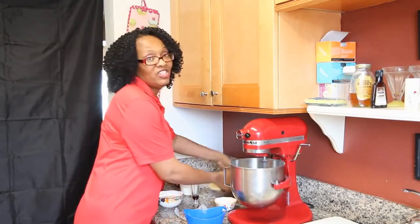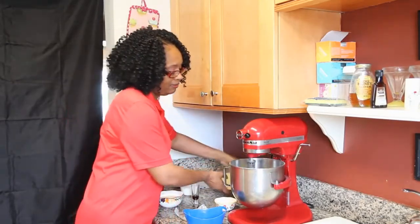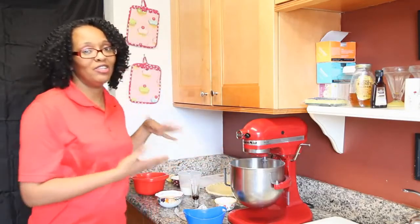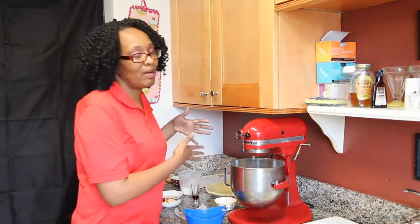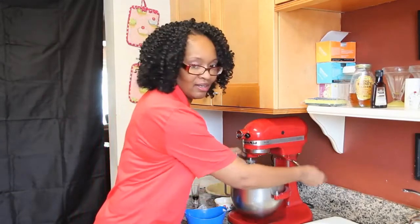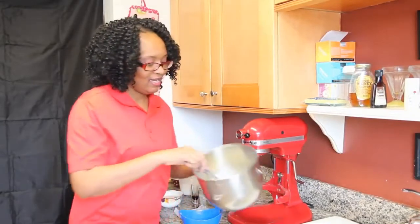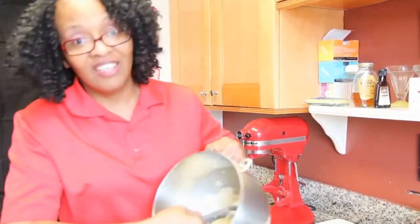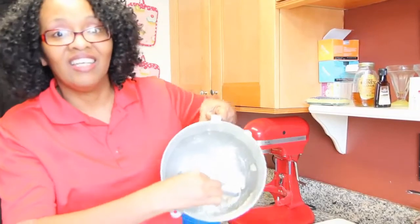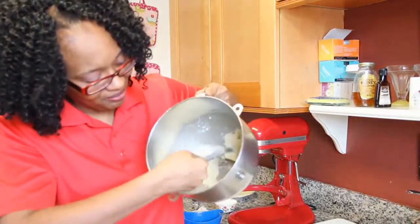I also have a pie shell here. I didn't say that, but a pie shell. This is a deep dish pie shell, by the way. I just bought it. Sometimes I make my own pie shell, but this time I just bought a pie shell. Okay. And this is what it looks like. Okay. All creamed together.